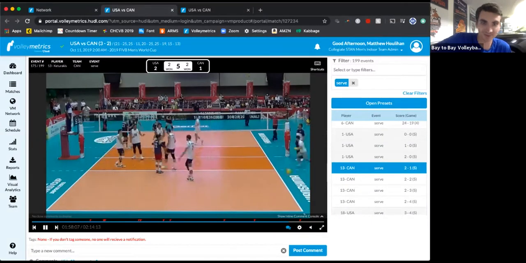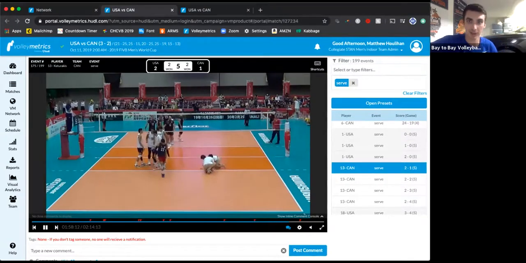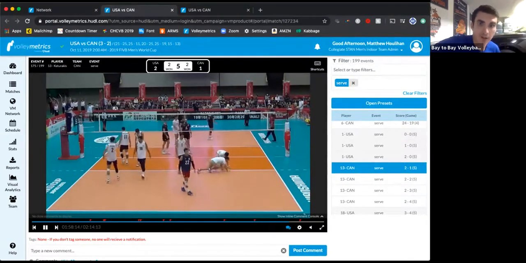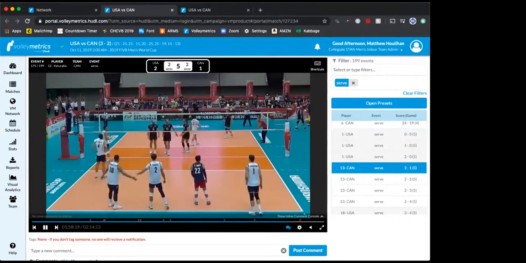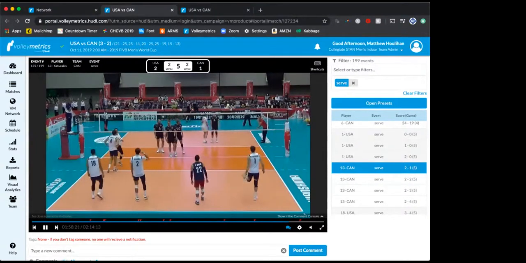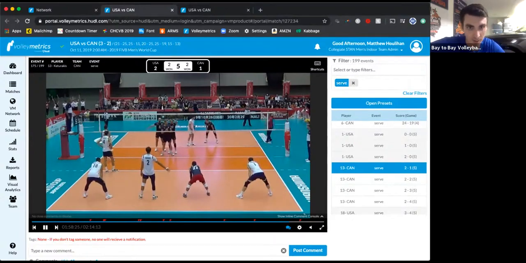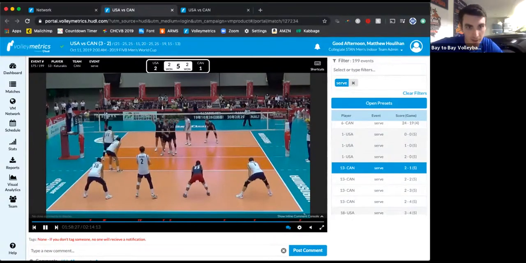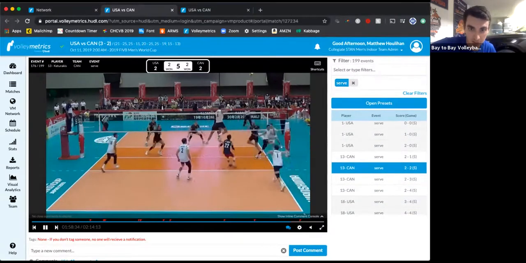What did he do? Anyone feel free to answer. What do you think he was doing there? He slid over to cover the D ball so like the block can commit to going right. Yeah, he tried to spread the block by becoming the D ball option there, right? Rather than just giving up, Magatia is the only option. He tried to turn over to a D. So just an IQ play. Did they set him? No.